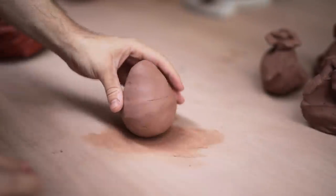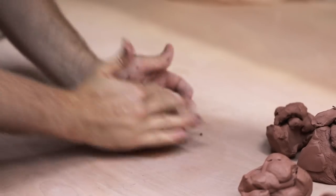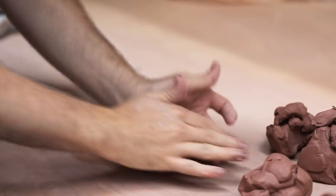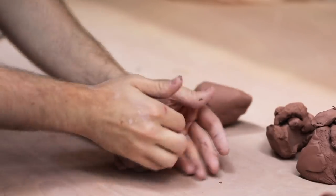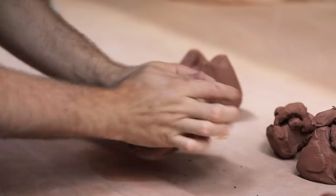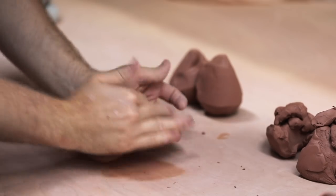I wedge each lump into a shape with a rounded bottom, which is useful because when you slam it onto the wheel there's absolutely no chance of any air pockets being caught underneath. Essentially I'm spiral wedging the clay on a much smaller scale. It's the palms of my hands really that are doing the pressing — my fingers don't do much during this process, they're just guiding my movements. With any collared forms or pots with tight narrow openings or thinly thrown necks and rims, I always wedge these lumps up much more thoroughly than I might otherwise.